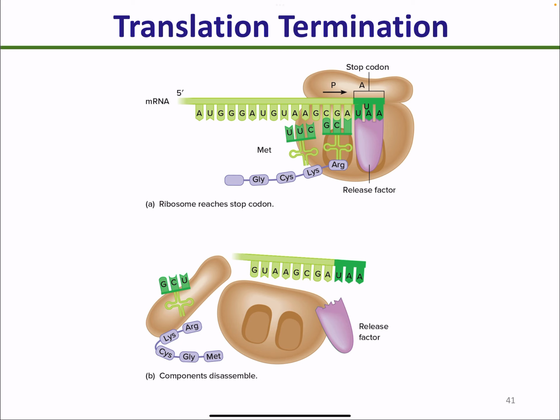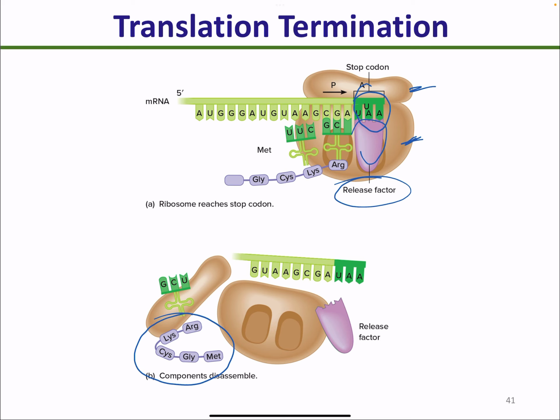So what happens is that at the very end, you have a protein that is called a release factor. That release factor is the one that comes and binds on the stop codon. Again, the stop codon has no equivalent in amino acid, right? So the release factor binds on the stop codon, and that binding is going to trigger two things: a dissociation between the large subunit and the small subunit, that's one. Two, a release of the final polypeptide.